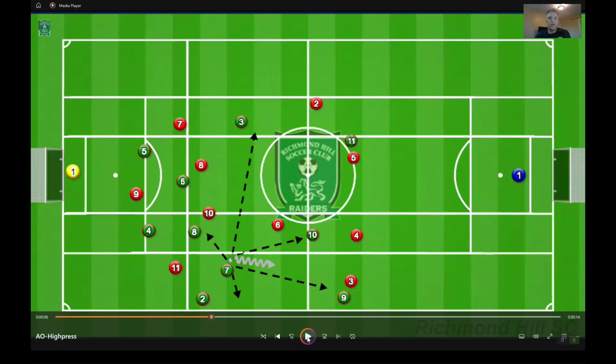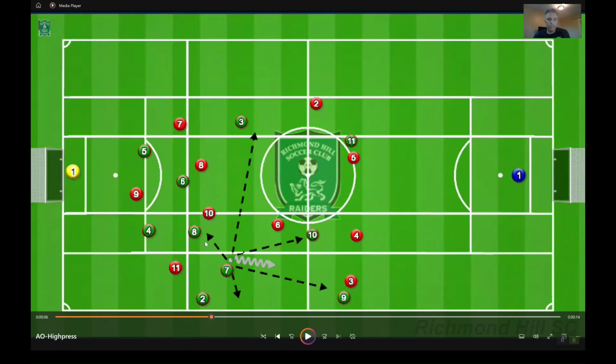Look, through before around. Now here number 7 has a couple of options, as the ball travels, number 8, number 4 and number 2 start supporting number 7 with support underneath, and we have overload here as well, 1, 2, 3, 4, 5, 6 versus almost 4 players. Even this player is available to pass, and we already did our job.